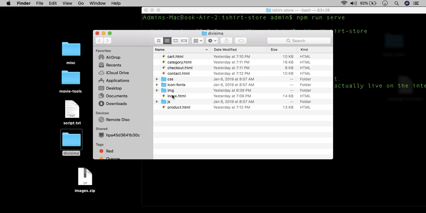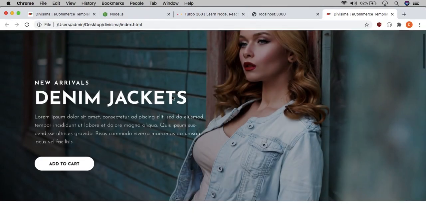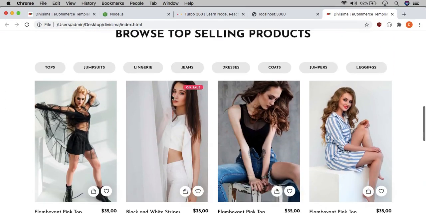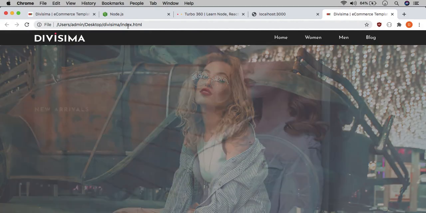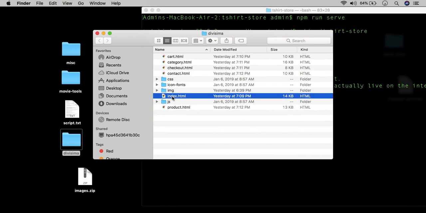And if you open this up, you're going to see a couple of HTML files and static asset directories. So if you open the index.html, you're going to see the UI from the beginning of the video. This will be our homepage. So this is the index.html, right? So what we need to do is we need to open this up in Visual Studio.